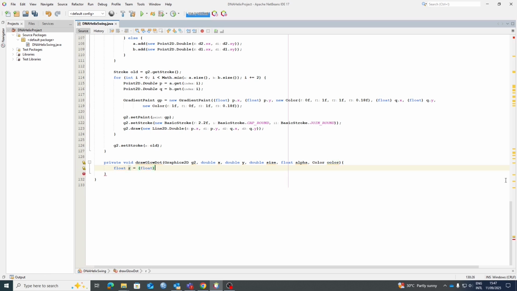Inside the glow dot method, we first calculate a radius r by multiplying the particle's size by about 2.2. This makes the glow area larger than the actual dot. Then we store the x and y position as cx and cy, which will be the center of our gradient. Finally, we create an array called dist with the values 0, 0.5, and 1. These numbers mark the positions of our gradient stops, from the bright center, to the mid-glow, and finally fading out at the edge.